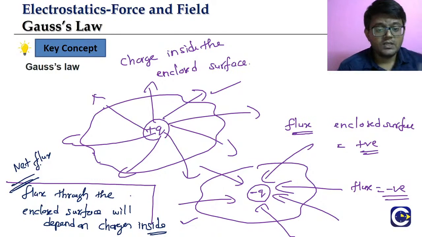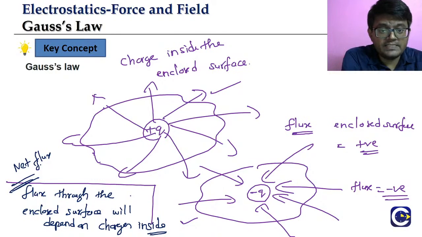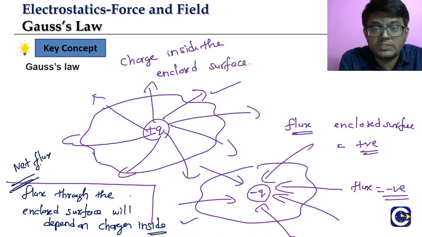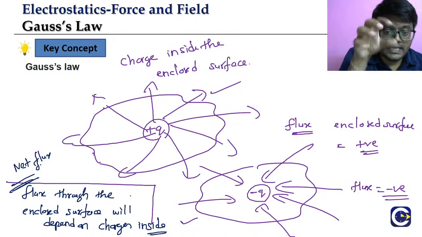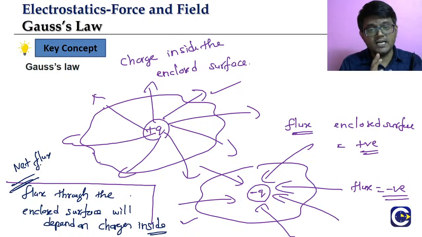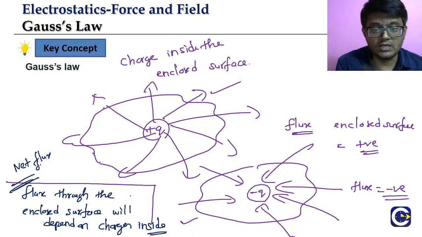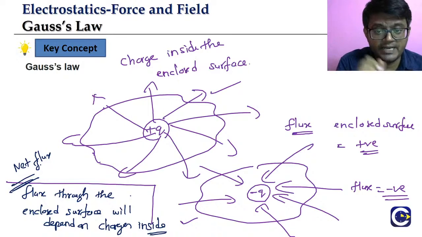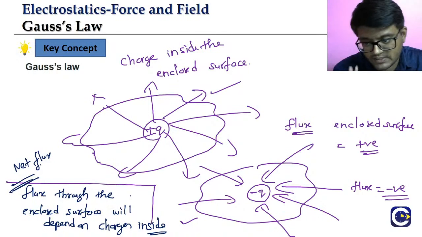Why? Because the field lines generated from those charges enter from one side of the surface and leave from the other side. So as a result the net flux or contribution from the outside charges will be what? 0. It won't come. Only the charges inside that enclosed surface, on them the net flux or total flux through that enclosed surface will depend. This is the Gauss law concept. Okay?